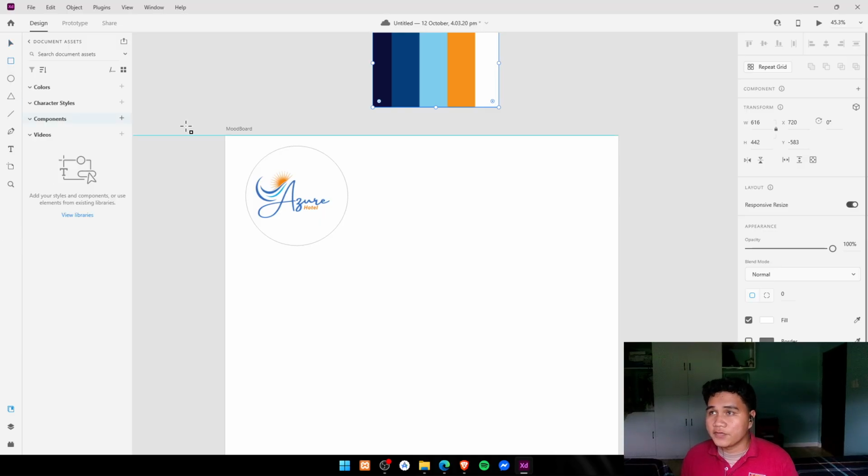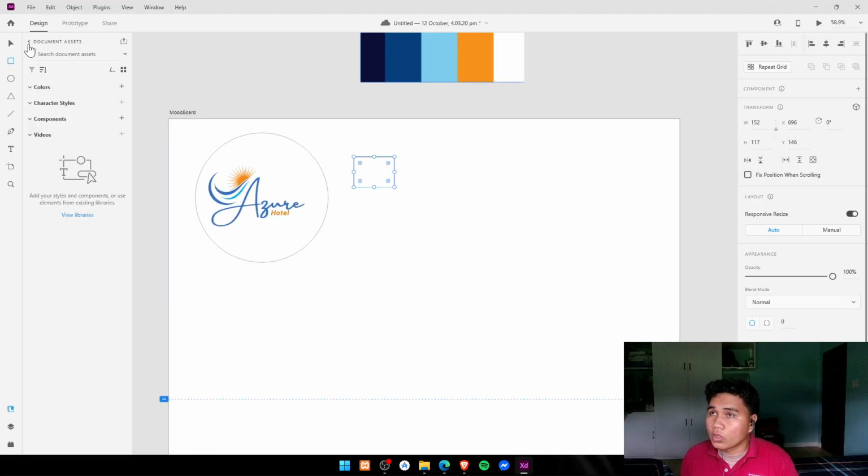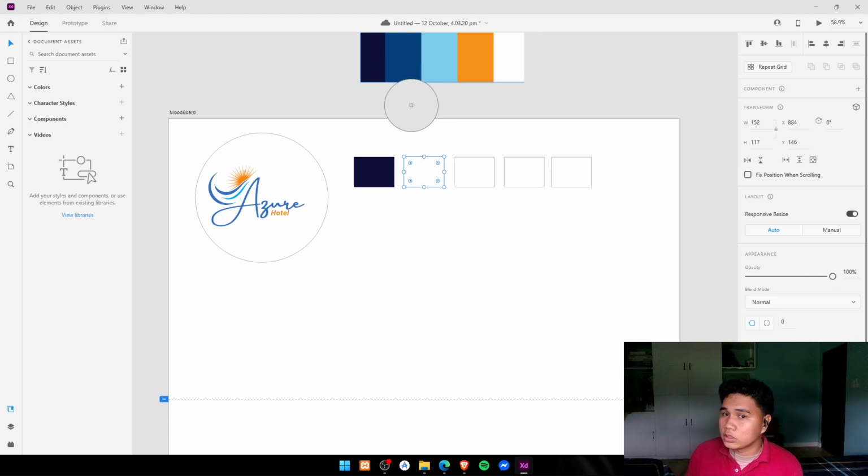So let's create boxes, five boxes. In the first part, we're gonna use the color picker. Let's select the first color. I'm gonna remove the border so it doesn't interfere when I'm using the color picker.